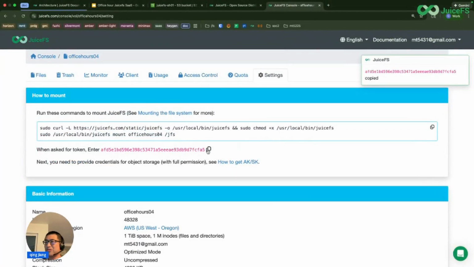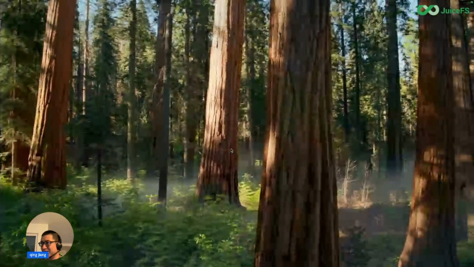By the way, the token is like an add-on for further access control. You can create a so-called read-only token, or a token with certain other limitations. I will get to that later. But for this demo, I just copy the token as generated by the system.